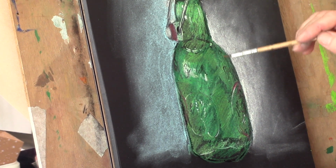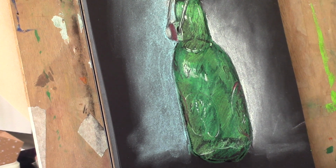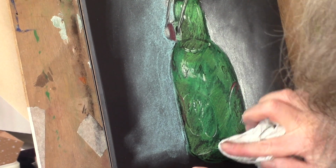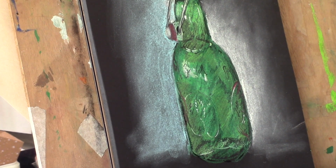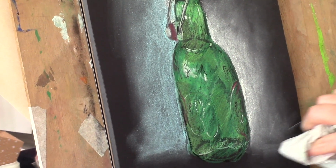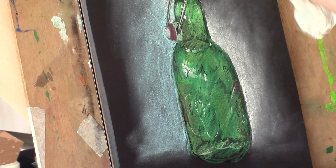Got some extra chalk on there. Get rid of that. Dab it off. And because this is smooth, I can rub the chalk pastel off quite easily. Yeah.